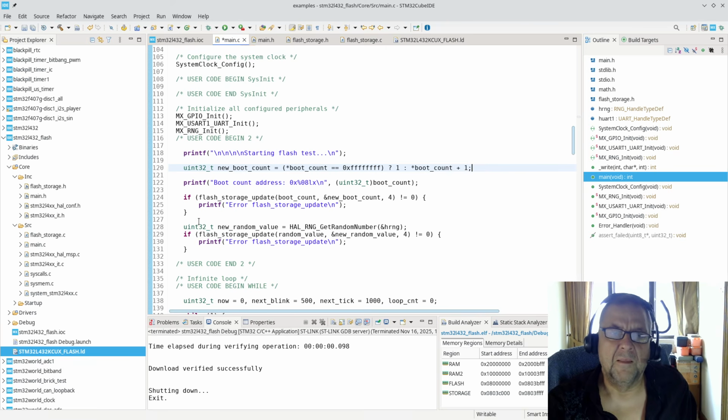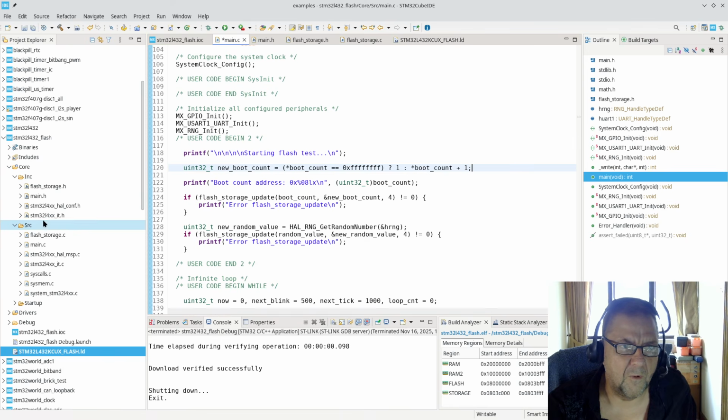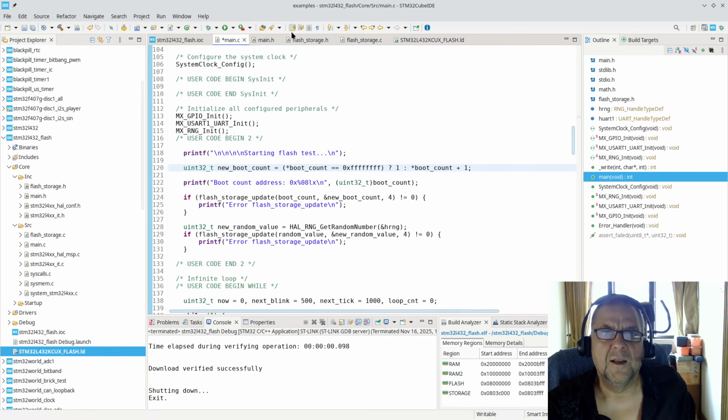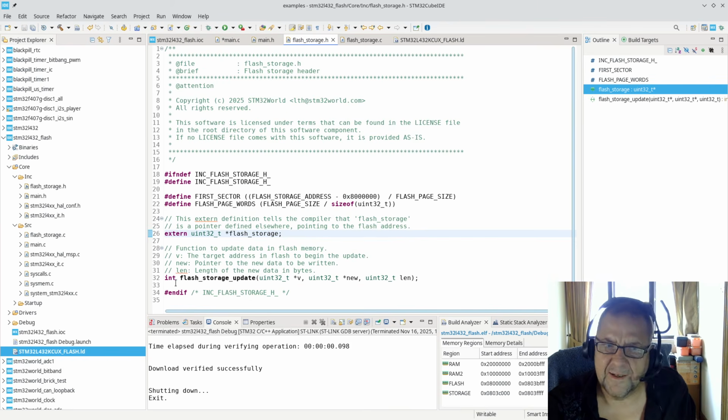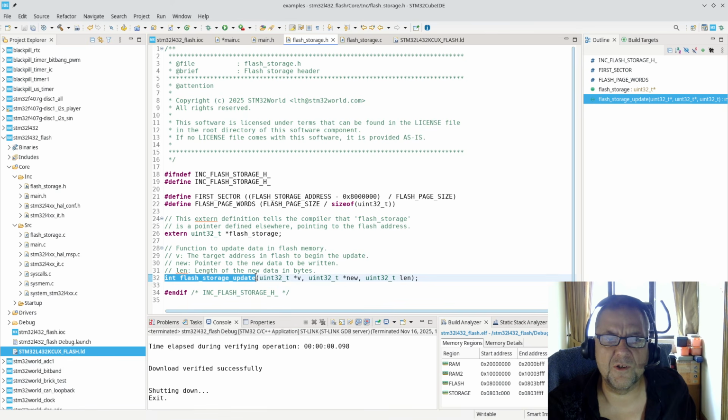Now, the main change as opposed to the last video is that I have created up here in the core a flash storage header and a flash storage C. Now, if we look at the flash storage header, basically I define one function, which is the flash storage update.